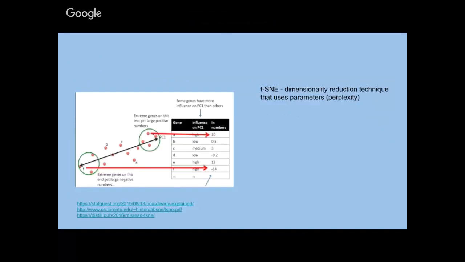What it does is essentially map the endpoints as the two extremes of the axis, and the intermediate points get new values. You can see that the rightmost point is A and it's been given 10, and the leftmost point is F and it's been given minus 14. And these can be mapped onto the input space, and you can generate your new feature vector, which can be used to classify clusters.